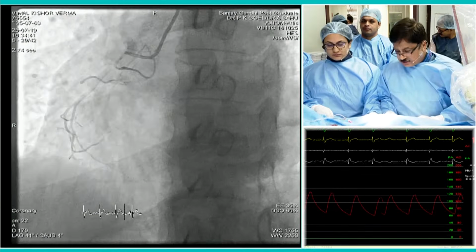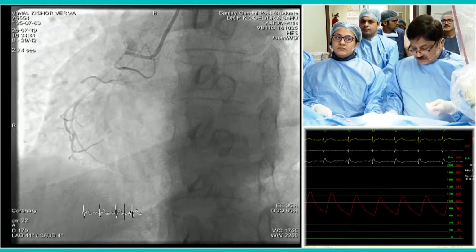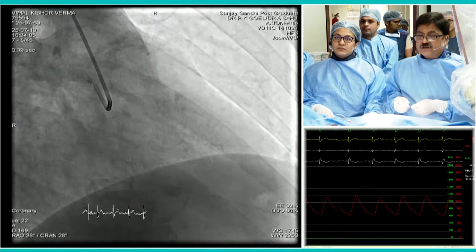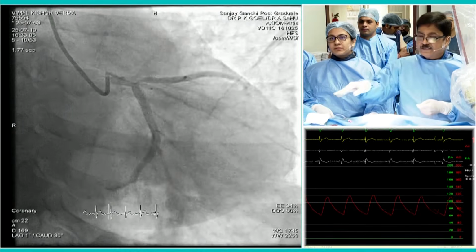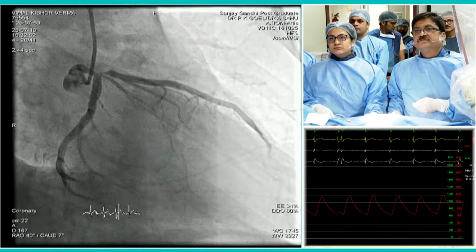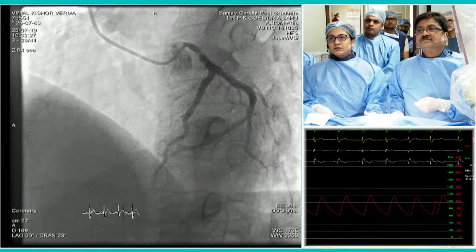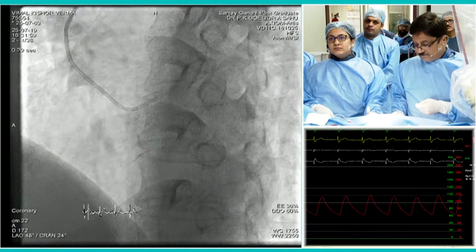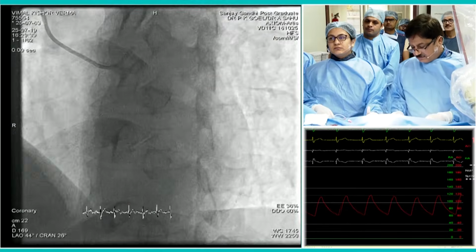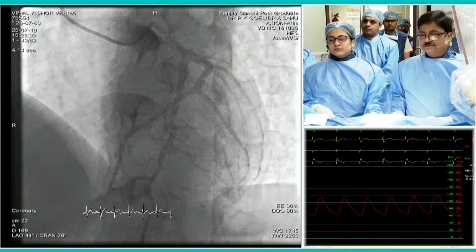Any thoughts, Sushil, Srinivas? Some few important points which you told, sir. Ostial left main is very well profiled in the eleocranial view, which we always tell. And then the size of the left main compared to the distal vessels is so small. That's how we tend to get an idea. Without imaging also, we always have a comparison that way. Yeah. And the ostial LAD is also there. So what is your plan to cover the entire thing through one stent with crossover?